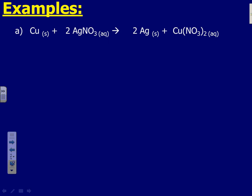So the first thing we need to do once you've got that reaction written down is get rid of the spectators. What ion in there does not change on the reactant side and the product side? What ion is the same? Ion that it doesn't change, yep. The NO3, correct. And so we can ignore it. So if we can go straight to the ionic equation, that'd be great. And I think we can do it.